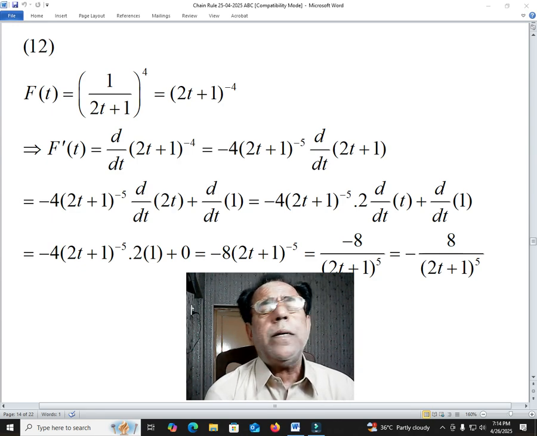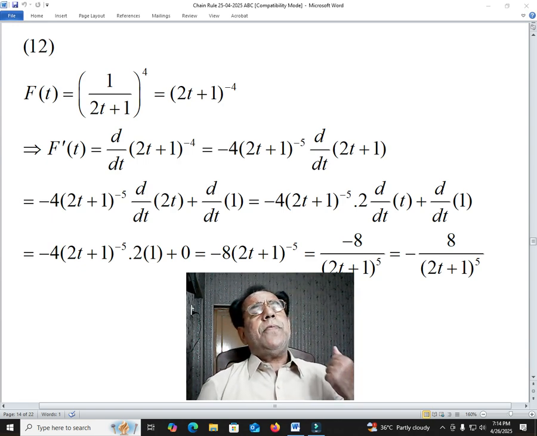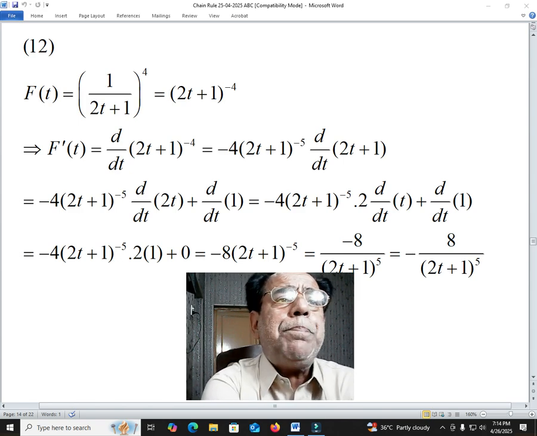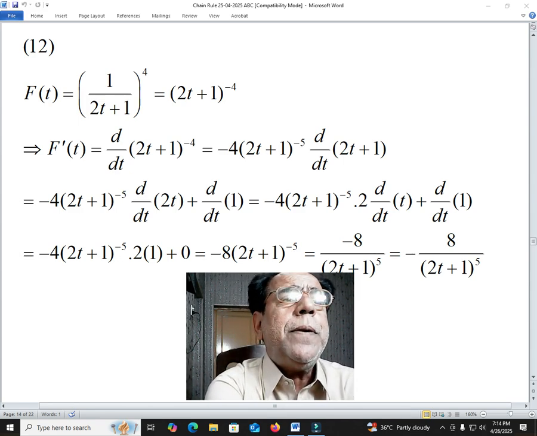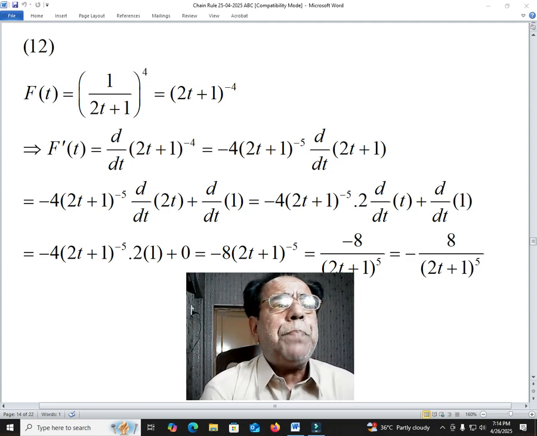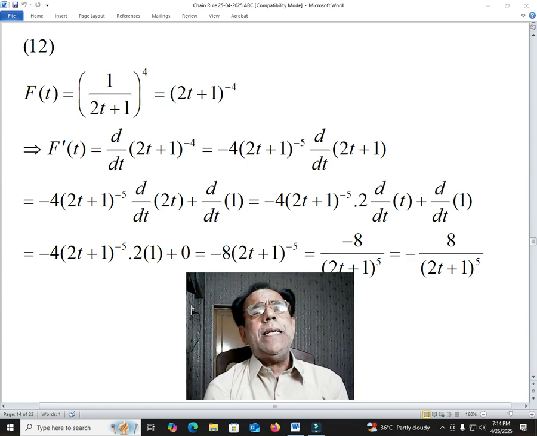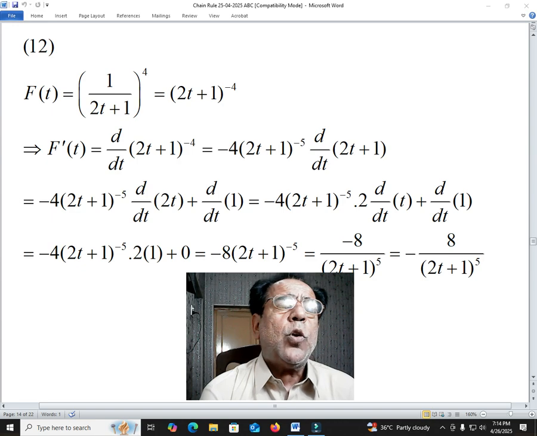Power of 1, fourth power of 1 gives once again 1 result. Even whatever is the power of 1 except power 0 will give 1 result. However, even power 0 will also give 1 result. Okay, anyhow, it means 1 raised to power 4 over 2t plus 1 raised to power 4.